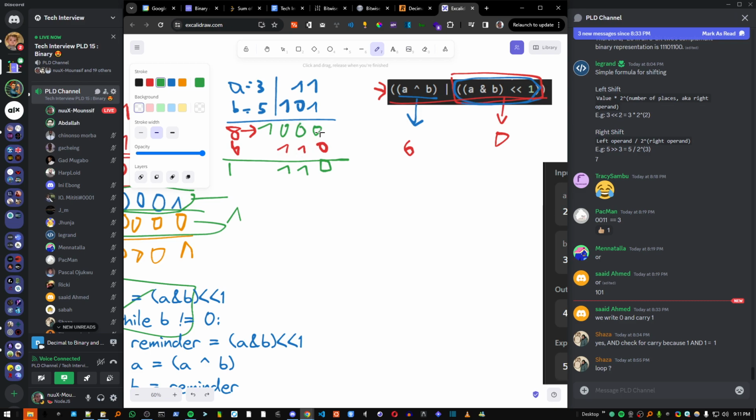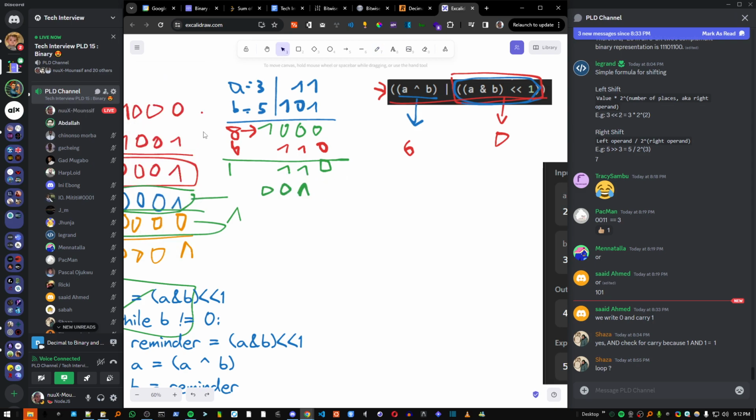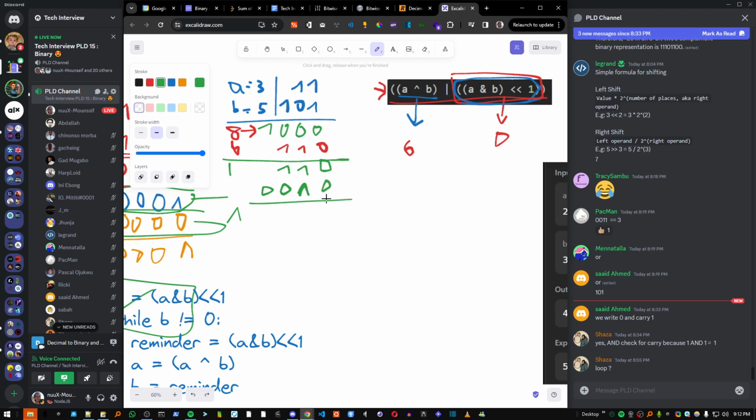The pipeline A and B left shifted by 1. Let's apply A and B first. So 1 and 1 is 1, 1 and 0 is 0, 0. Then shifted by 1 bit to the left, it is going to be 2. Why do you put 0 in the least significant bit? We shifted by 1 to the left.